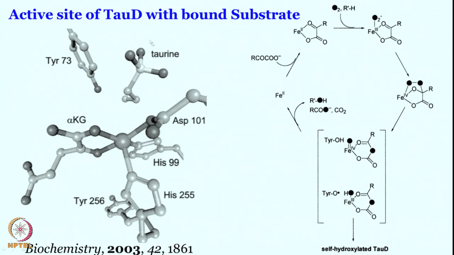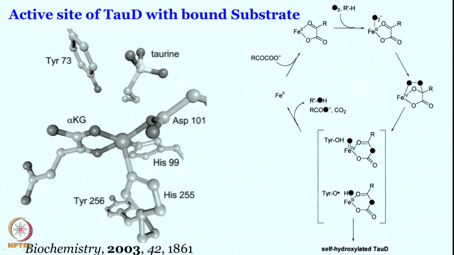This sort of reaction also happens when you do not have alpha-ketoglutarate present. If you have the succinate, which originates from alpha-ketoglutarate upon decarboxylation, as you have seen in the last slide, then one can also get a different type of mechanism. Okay, let us look at this mechanism one more time, a little quickly. So, this is the alpha-ketoglutarate, and if the organic substrate is not there, this tyrosine will come into the picture, in absence of the RH, or in presence of RH, let us quickly look at how things are going to be.